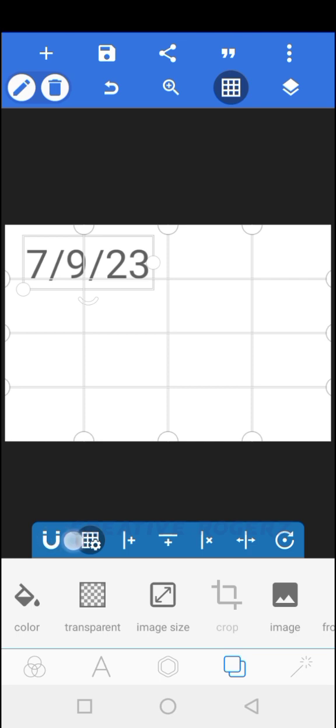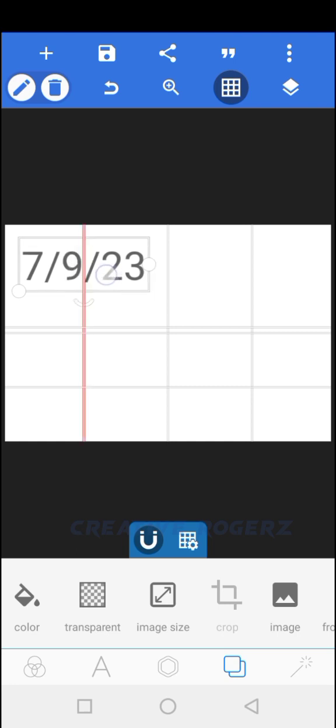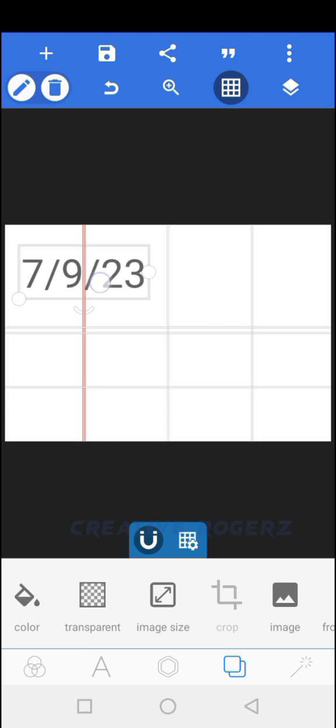Then this particular sign is called snapping. You can use it to snap anything. For instance, if you select this, it will help you to know when you are at the center of a line. Just unselect this one, you can see. When you get to the center of the line, it will show. So you know that you have gotten to the center.